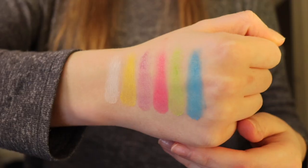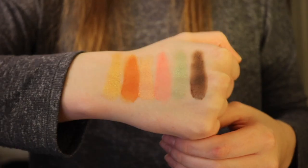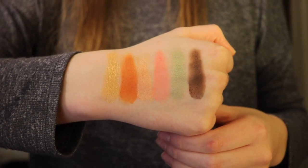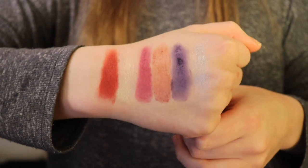Maybe if you'd like me to do a look with this palette, let me know. The first row has all the bright colors: Timmy, Lemonade, Lavender, Fetch, Dinosaur, and Blue Lagoon. The second row has more neutral tones — a nice cool green and a deep brown: Golden Hour, Bang Bang, Princess, Peaches, Botanical, and Coco. The last row is purples and reds for a more glam look: Red Velvet, Constellations, Memories, Royal, Twilight, and Sky.